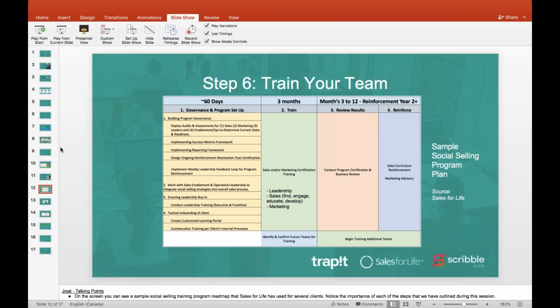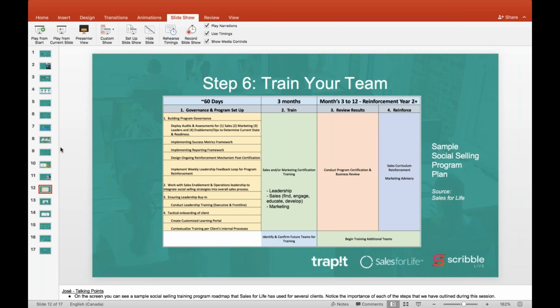They have to lead by example. You have to train leaders, both executives and frontline managers, into how to use social within the sales process. Then you have to train your team. And as you train your team, as the second phase of the program, you can start identifying future teams to be trained in social selling. And the last piece, probably in the last month of the first 6 months of the program, you can start reviewing results and beginning the training of additional teams. The key here is that you have a setup process, an assessment process of putting all the pieces in place. You're building a case with the first team that you train, and once you see success, you can scale.